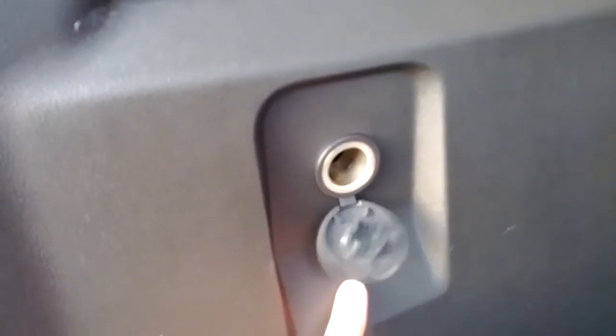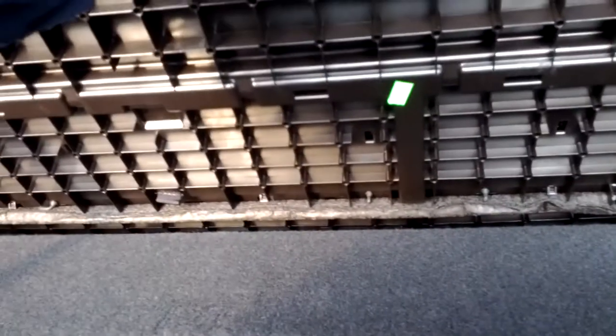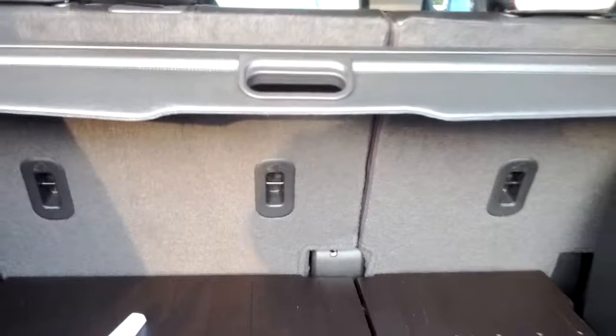We do also have storage. Speakers. And we have a 12-volt charging space. Take the trunk down. There's a button up top. Just press it, and the trunk will close on its own.